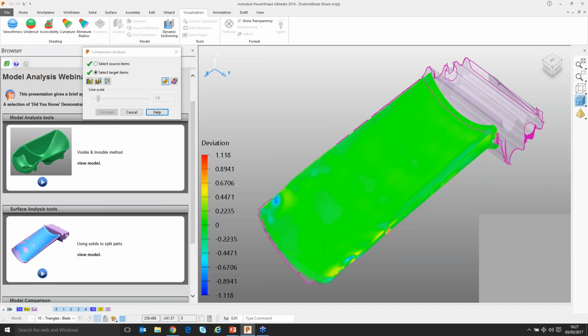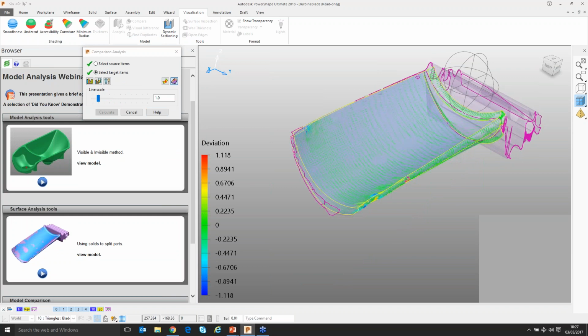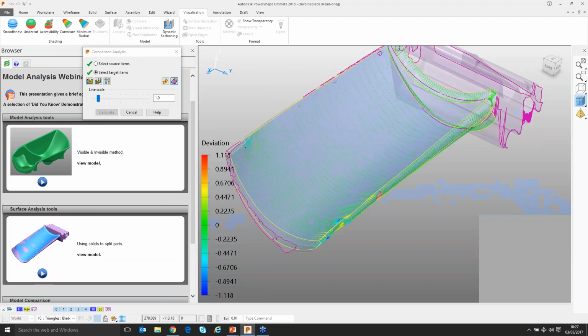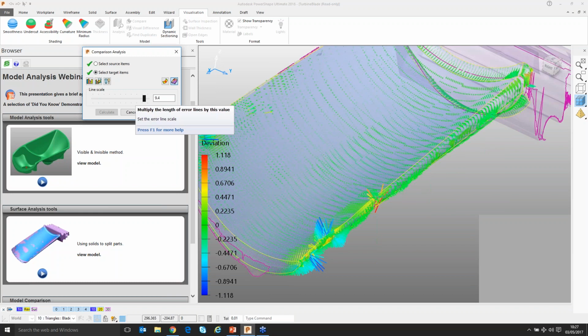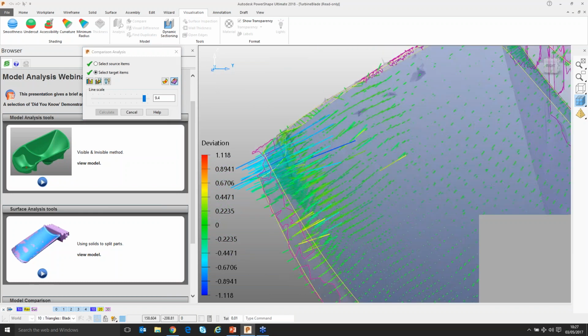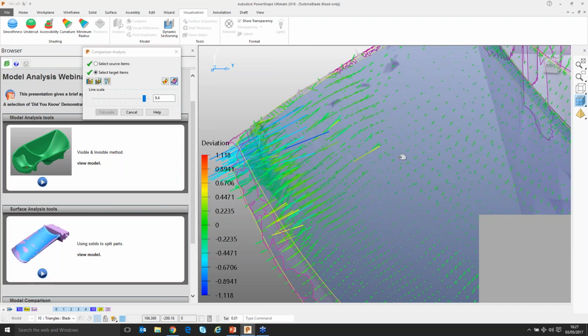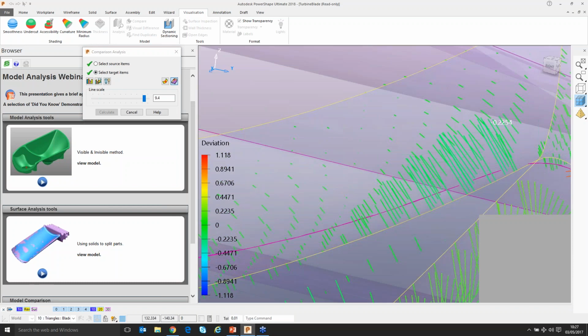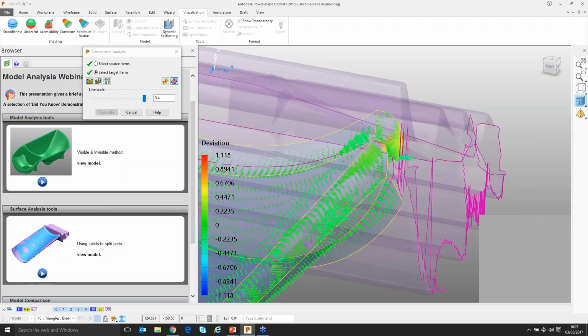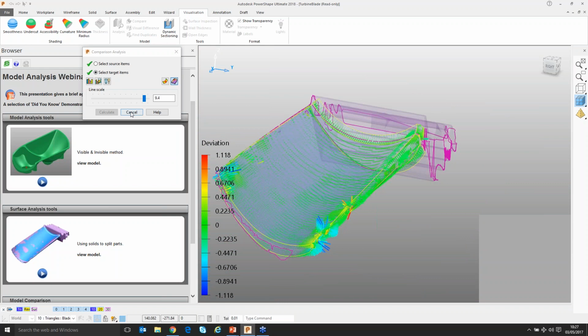The other thing that I can do here is if I flip over to the two icons here, I can either show it as a heat map or I can show it as linear section points. So you can see here I've got little dots on there. I'm going to just increase the scale of these so we can see. And now what we're seeing is spikes at each of these locations that show us how the part is performing at each of these locations in a slightly different way. So now we're seeing surface normal spikes that show how well the part is performing at each of these locations. Okay, so that's the analysis.